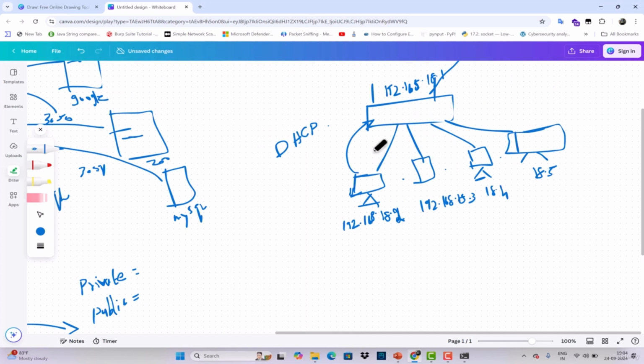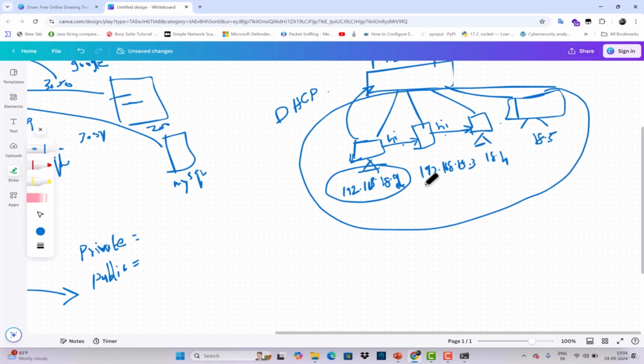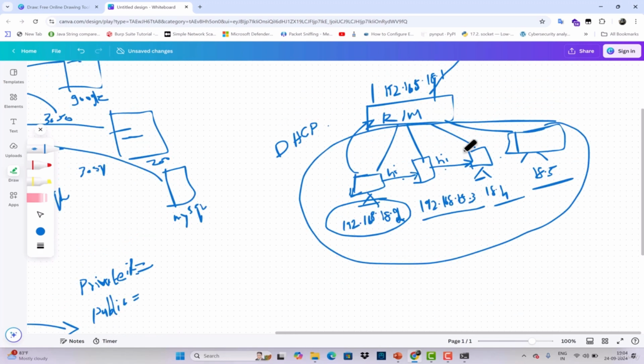Okay, so if you need to send hi to this computer, to this mobile phone, you can use a private IP. So if you need to send anything inside your boundary, inside your network, you can use your own private IP, which will be given by the router or a modem. You use this private IP to communicate inside your network.